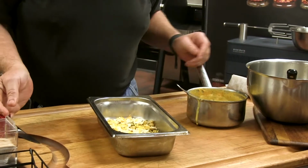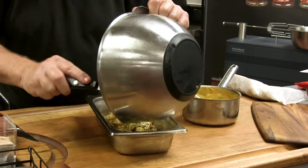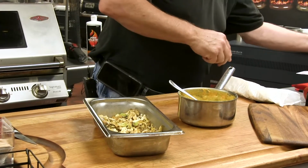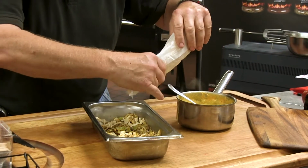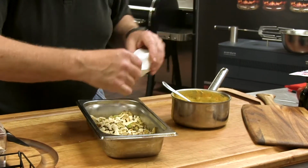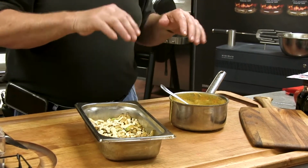We have that. Now we're going to do another layer of our cabbage. Spread that out. And one more layer of crackers. Whenever you do this casserole, you can use any size dish that makes sense, but thinner is always better than thick. If you've got too thick of a casserole, it's not going to work down through.